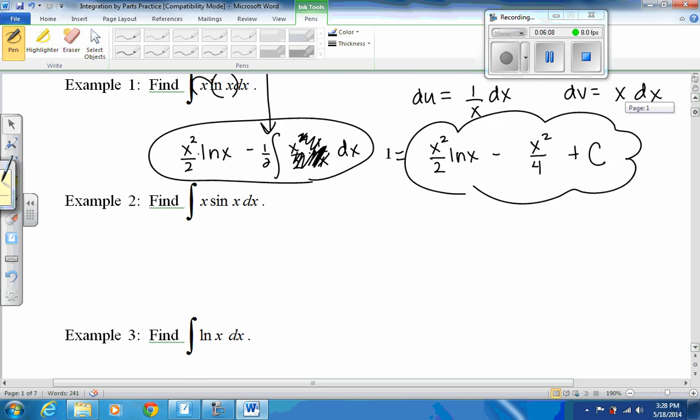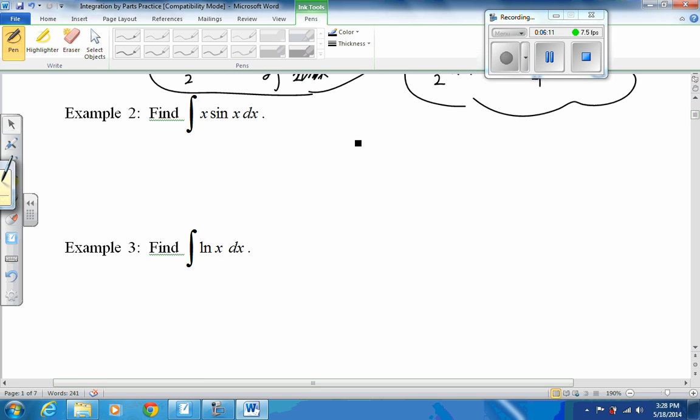Let's do another one. What are we going to let be u, and what's going to be dv? So we're going to have a u, a du, a v, a dv. No logarithms, that's the L, and I'll write that LIPET acronym out again. There's no inverse trig functions. If we do a sine and we do the derivative of sine, the reason trig is last is because you get cosine, it just goes back and forth and we don't get anywhere. We keep getting the same thing. The third one is a P, that's a power. Well, x to the first power would be considered a power. That's what we're going to let be u.